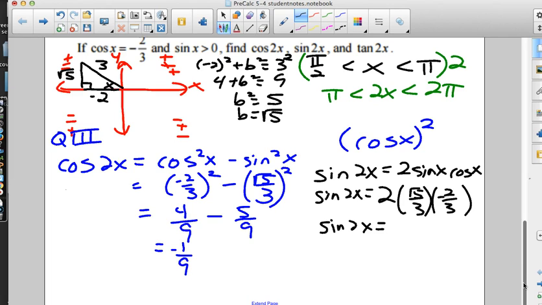And we see we have a negative 4 square roots of 5 on the top. And again, with fractions, it's always top times top, bottom times bottom. So negative 4 square roots of 5 over 9. Perfect answer. We don't have a radical in the denominator, so we don't need to rationalize.